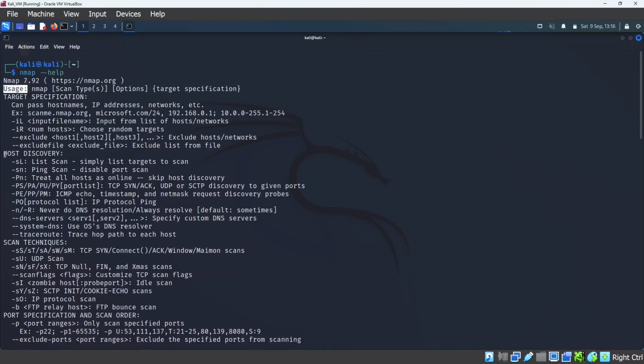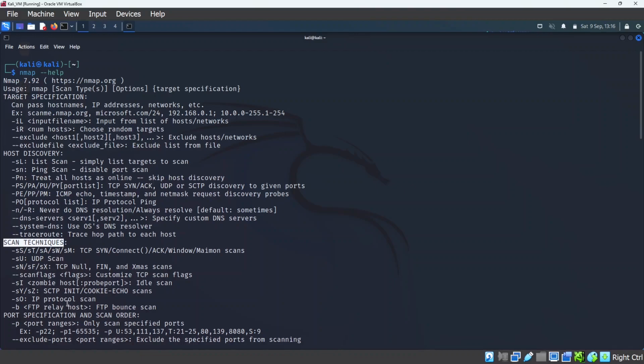Using nmap we can perform host discovery, and there are different scanning techniques available as well. For example, TCP scan, ACK scan, Window scan, null scan, FIN scan, Xmas scan. I mean, there are so many scan types.